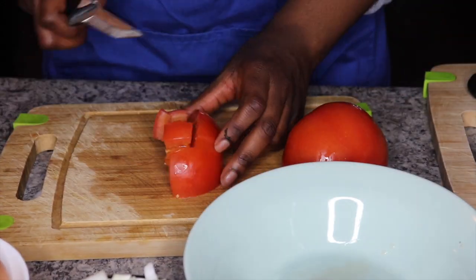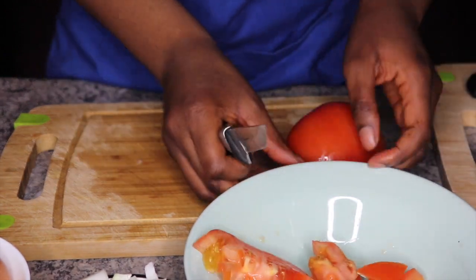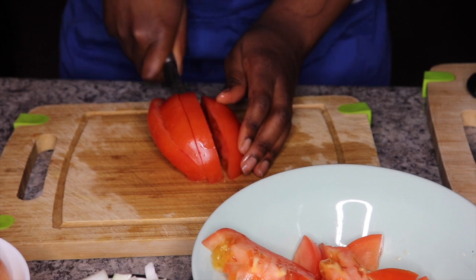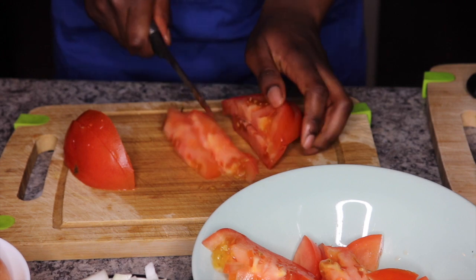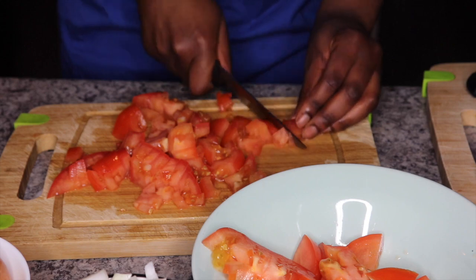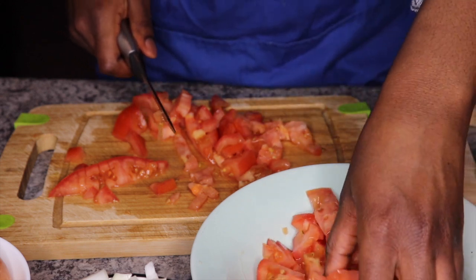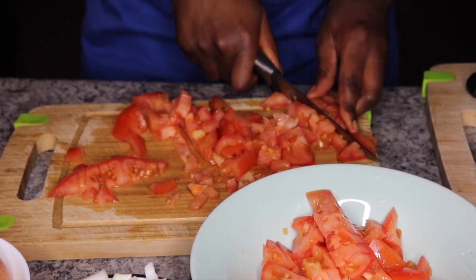The pieces were too big so I had to cut them a little bit more. Cut them up a bit tinier. I went back and cut the first part because it was too big. Cut them up tiny, take your time please — good food takes time, do not rush. It's a pandemic, you ain't got nowhere to go, so take your time when you're cooking.